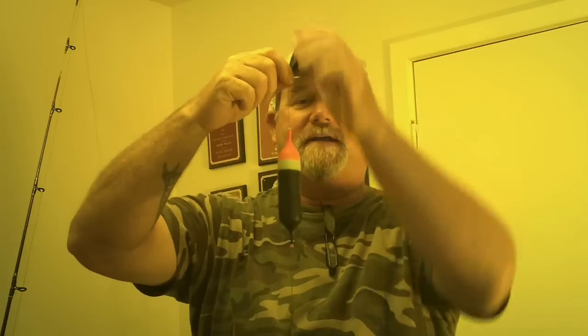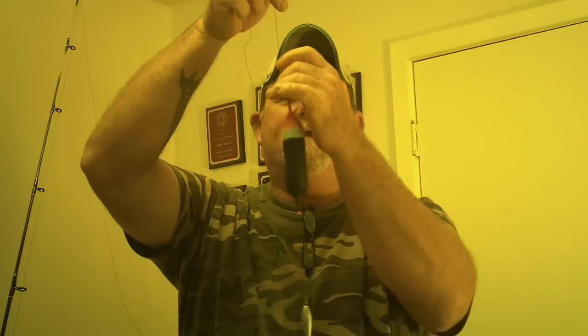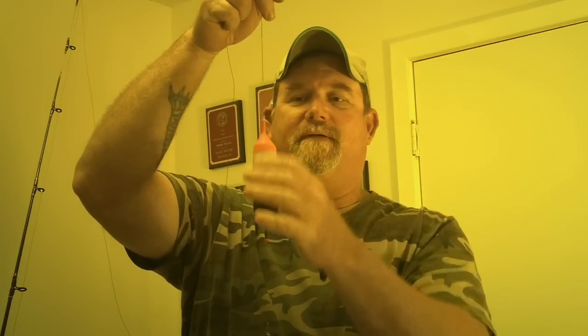I've had some really good success. I think sometimes the reason why is I might drift the same exact area as somebody else, and I'm drifting along and I lean my float over and I rattle it — and all of a sudden my float goes down and somebody else's didn't. Here's a standard float rig. We've got our stopper knot that we move up and down our line. What we do in the shallow water is we peg it — move the stopper knot all the way to the top of the float, and your float's stationary now.